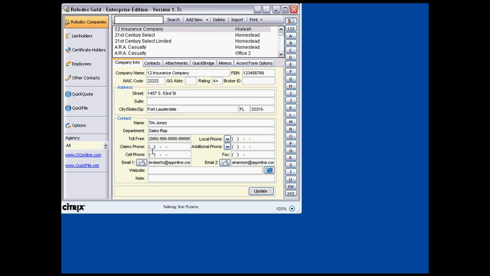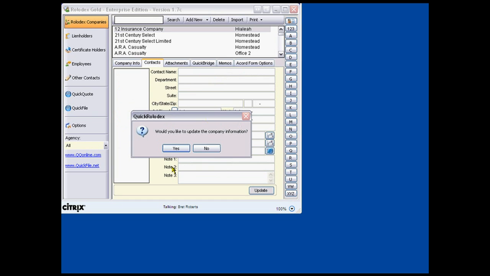If I change any information here, for example, let's say I add a claims phone number, 800-555-1212, if I try to go to the next tab or I try to move somewhere else in this, I'm going to get this little box that pops up. And it's going to say, would you like to update the company information?